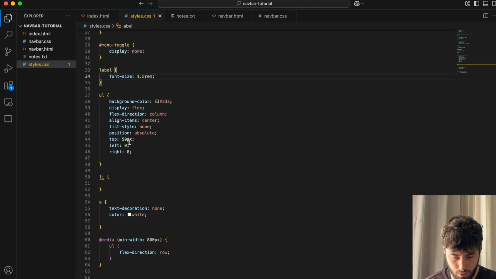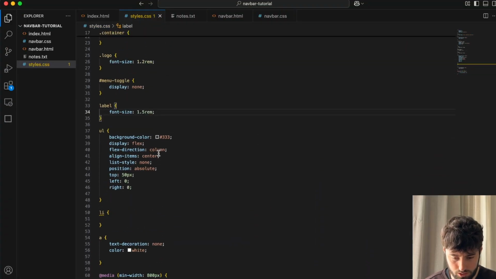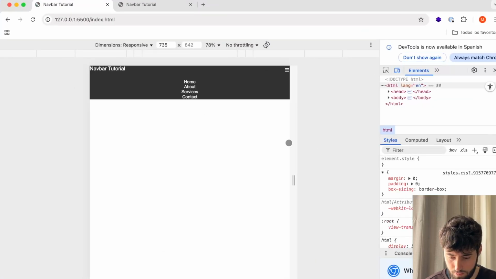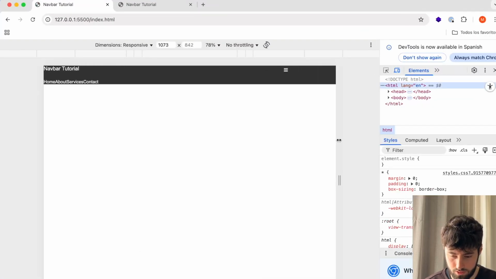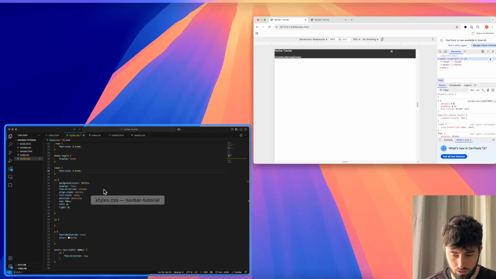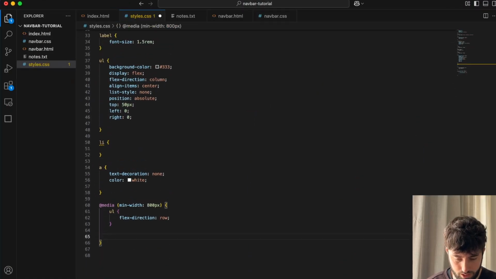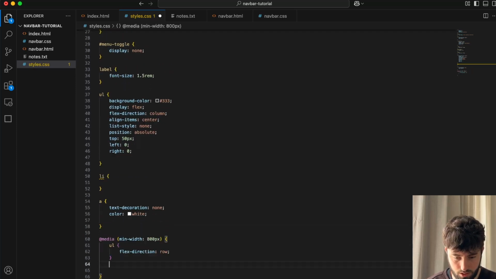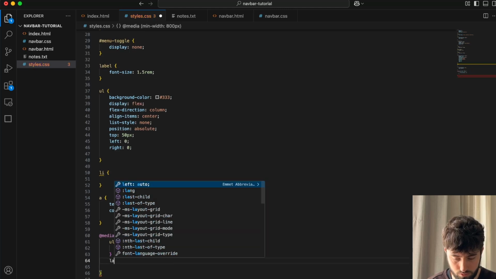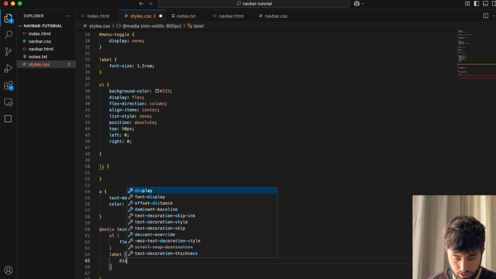Now, a couple other things. We want to adjust some spacing. So for a desktop, a couple things here. We want to remove the hamburger menu. So let's go ahead and do that on desktop. For the label, we want to say display none.